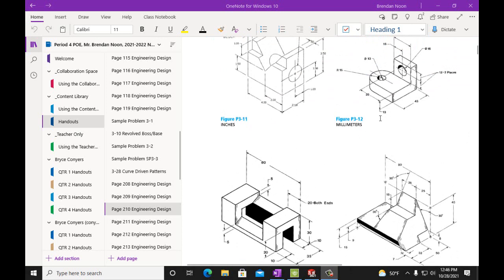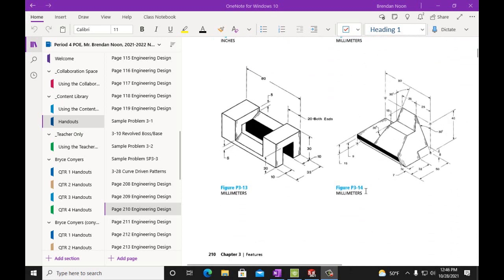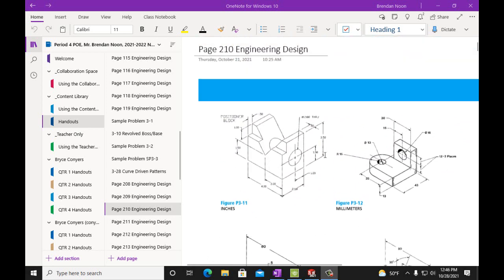The measurements are there. I think P314 is the most difficult one, but like I said, there are measurements missing, so we'll have to just eyeball some of the stuff. I guess we have enough here. We have this distance and that distance, so we'll say this is symmetrical. This one's going to be pretty straightforward. I'm just going to create this profile, pull it across, and then make this cut and put a hole through it all.